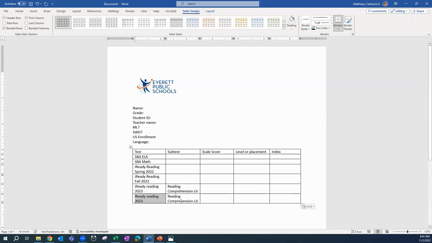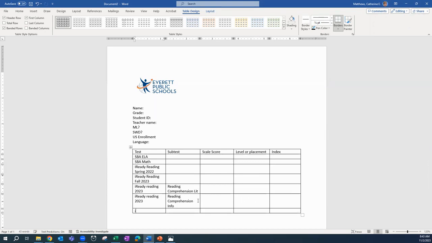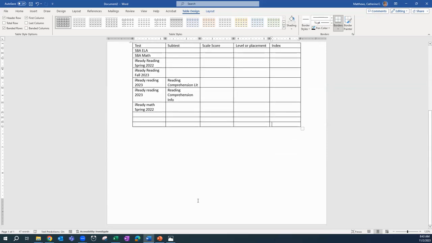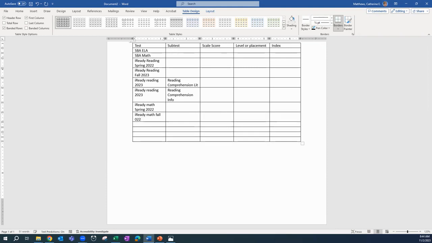I'm just going to copy that here. And then iReady math spring 2022. And I'm going to make, see, there's 4 domains, I think. So I'm going to do iReady math fall 2023.